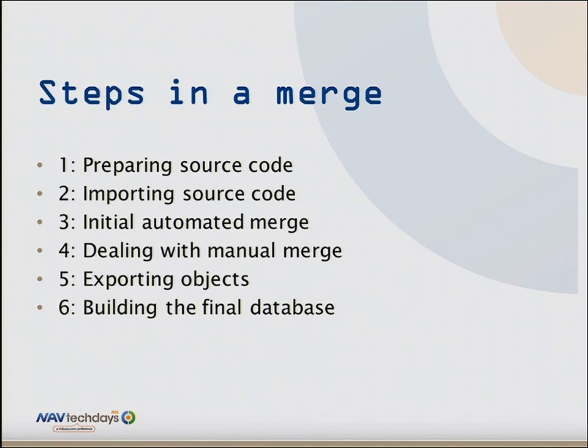Basically there are 6 steps in this. First of all, preparing the source code, which I already had done in here. I exported the text files nicely. Then importing it. I did that by comparing the different versions and deleting as much as I can. Do the initial automated merge, and then start dealing with the manual stuff. If you look at the time to get down to step number 4, it can be a huge customized database, or it can be almost no changes. Keyboard time on that one is probably less than 15 minutes actually. Maybe the tool runs for an hour, but you only spend 15 minutes actually doing it.